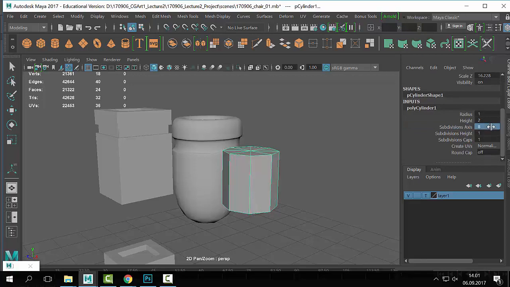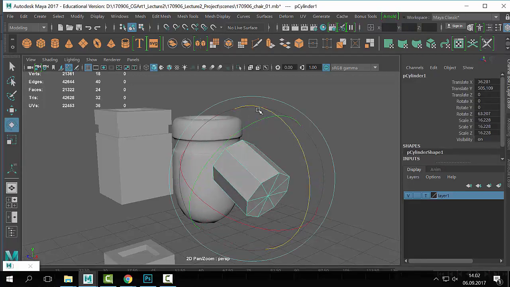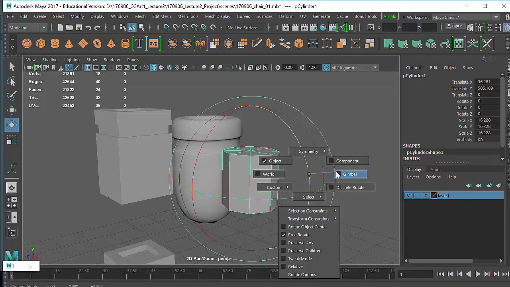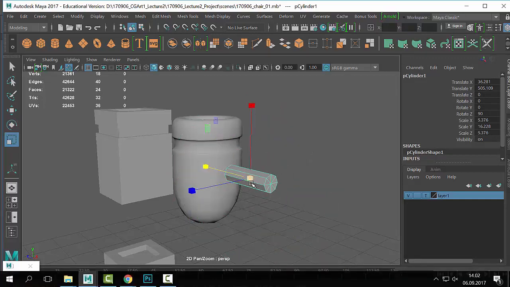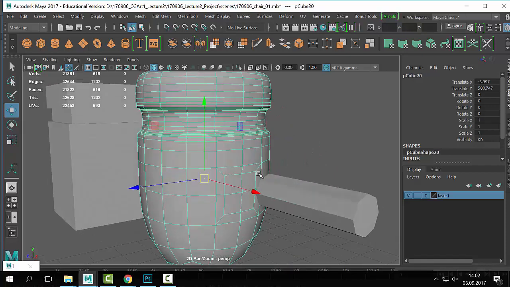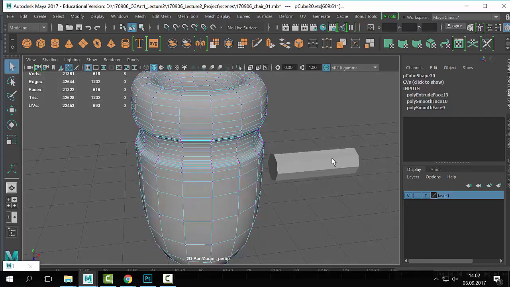So when you're building, I think you'll find 8 is often a nice number. It has to do with this being all quads. So if we count these, we have 8 vertices. Right there, 8 vertices. So a cylinder with 8 divisions will have 8 vertices.